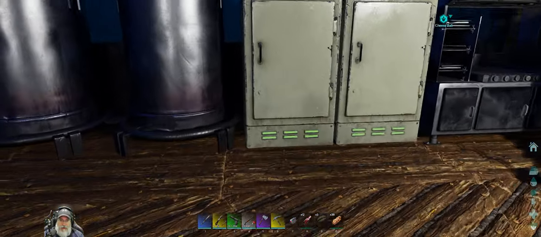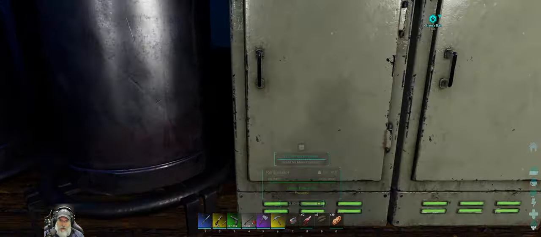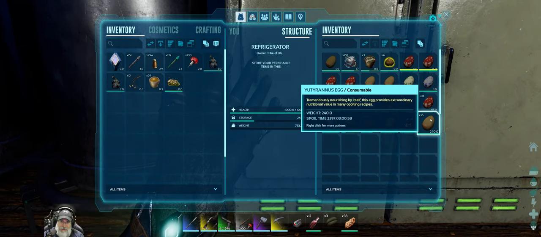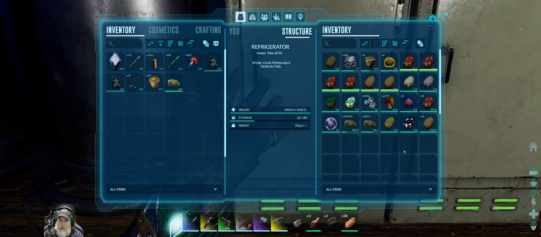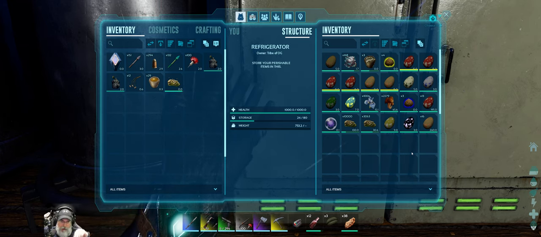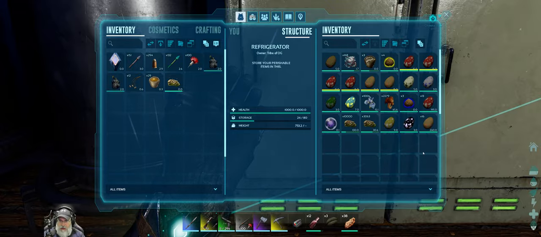Okay, so let's deal with the Philo first. So I have a total of 16 Uteranus eggs now, which we can use to make extraordinary kibble. And the egg production has increased now because Doc turned it up and it seems to be working good now. So that's a good thing.